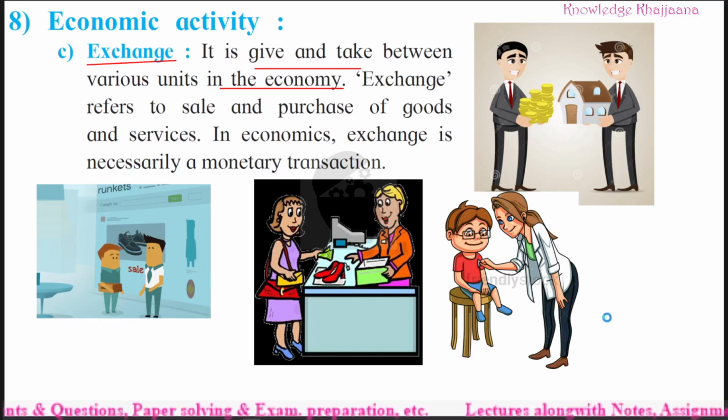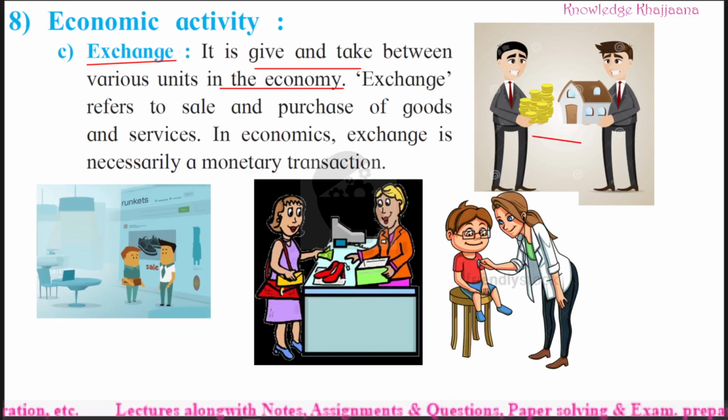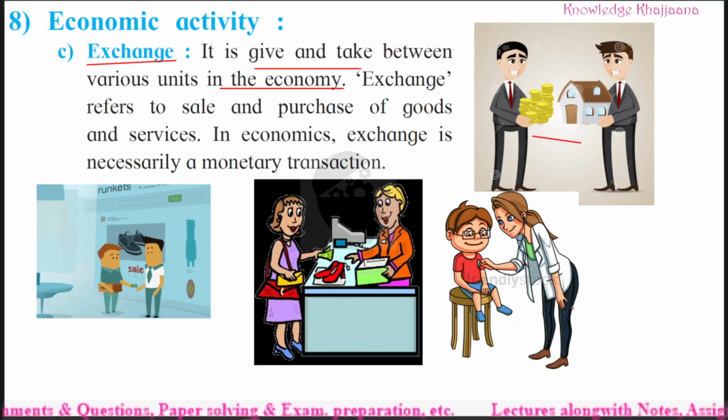If you think about services, when you go to the doctor for a checkup, for getting treatment, the doctor is treating you and prescribing you some medicines. What you will give to the doctor in lieu of the services you have taken is money. So you will give the money, that is the remuneration for the services offered by the doctor. What did the doctor give you? The services. He gave you the treatment, and what will you give to the doctor? The money. So it is the give and take action between two units of the economy.